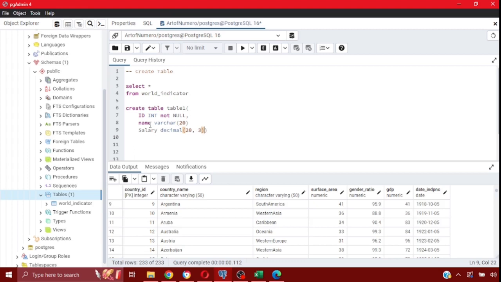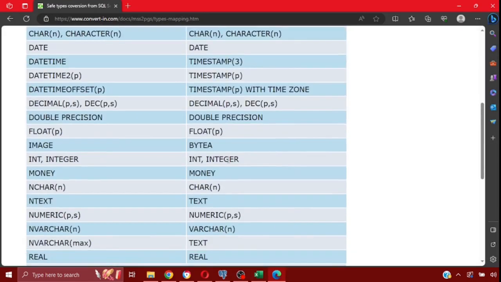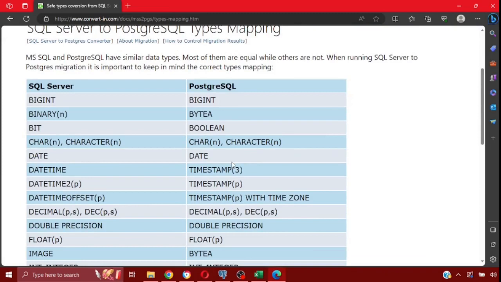And then let's just do the last one, and that would be country. For the country, let's just put character.